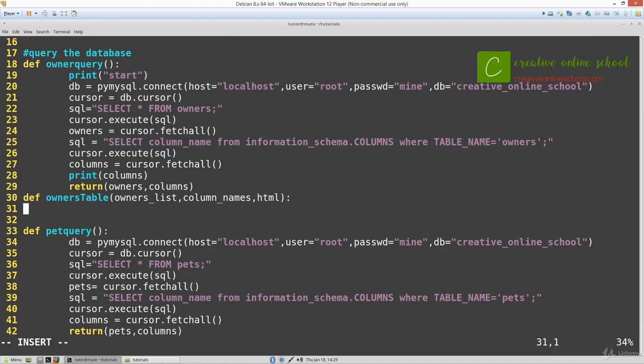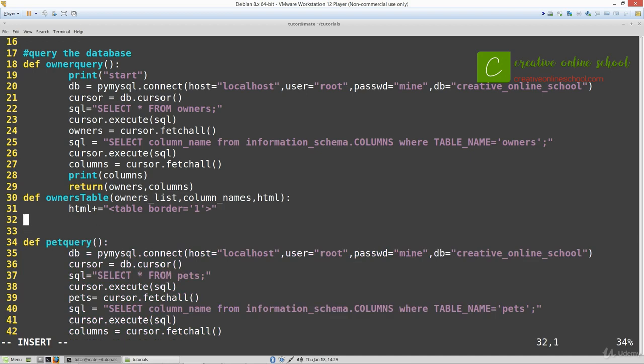So in Python, we're just going to start with creating a table. So table, and we're going to give it a border of 1 just so we can see easier. And then we'll add a row for our column names.